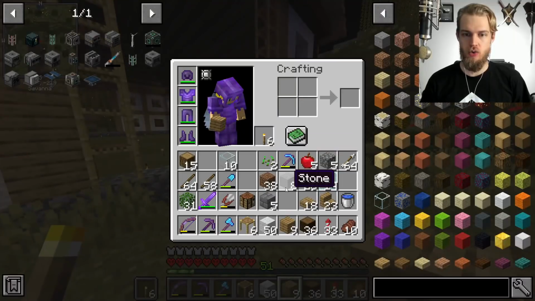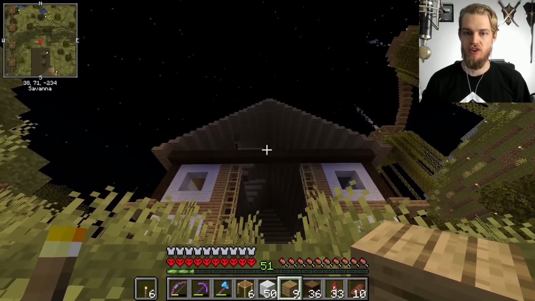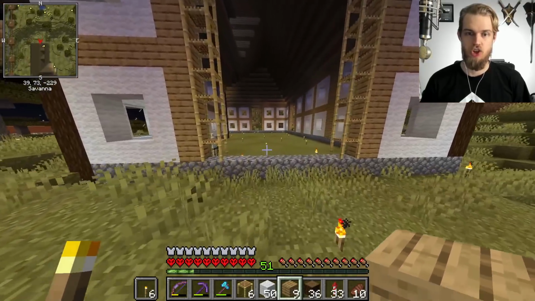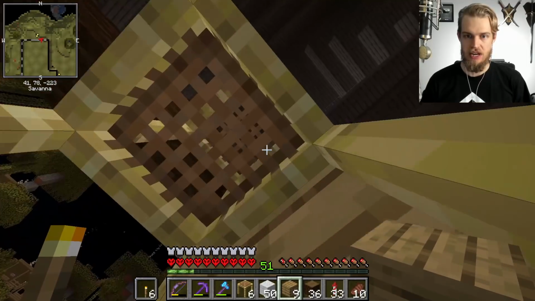So next thing I need to do is probably make some more glass panes, but I'm gonna make the star design up here just like it should be. So let me see if I can just do this freehand.